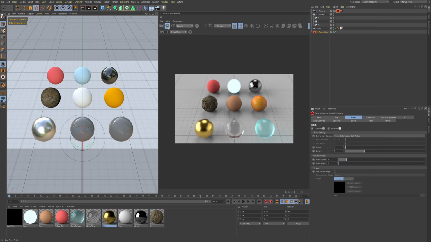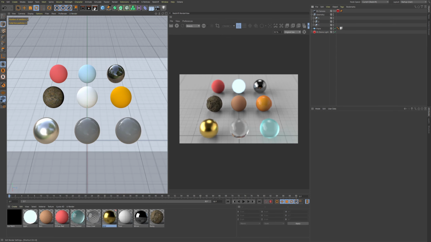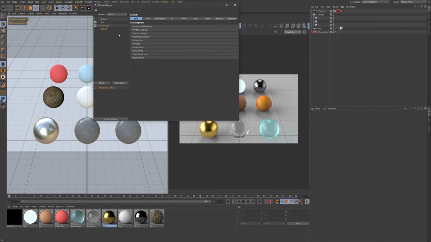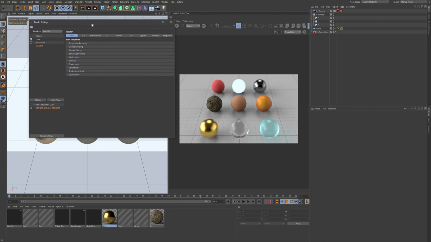Okay, I promised you another setting where you can just ignore all this and get a pretty satisfactory image anyways. I'm just going to show you. Please don't use it, because if you ever have a problem rendering an image in Redshift, this is not going to help you. But let's just name this render setting: I am a Redshift god. And then make a new one and call this: I am not good at Redshift. Go into the Redshift settings, set it up like that.